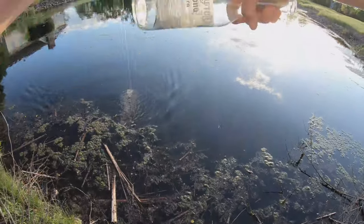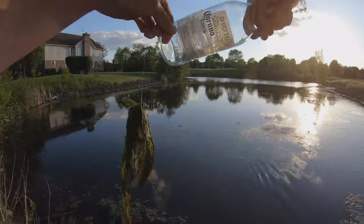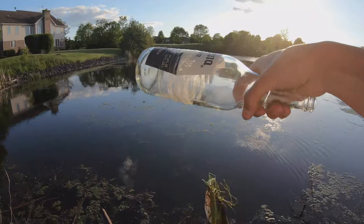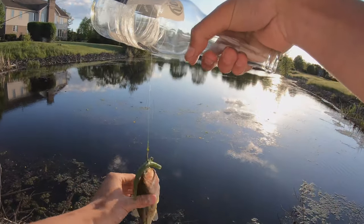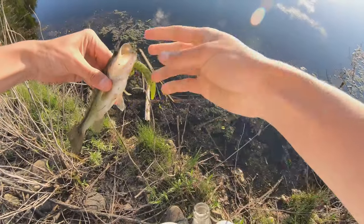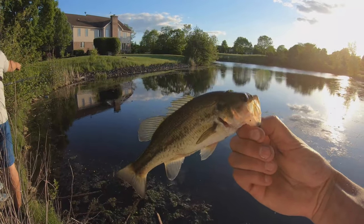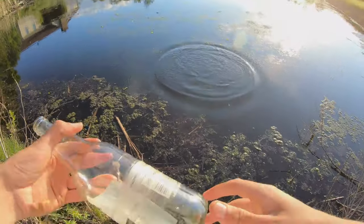The seaweed monster on the Corona bottle. I thought it was weeds too. We got one. It is a little one, but first ever fish with the Corona. Now we gotta get a bigger one.